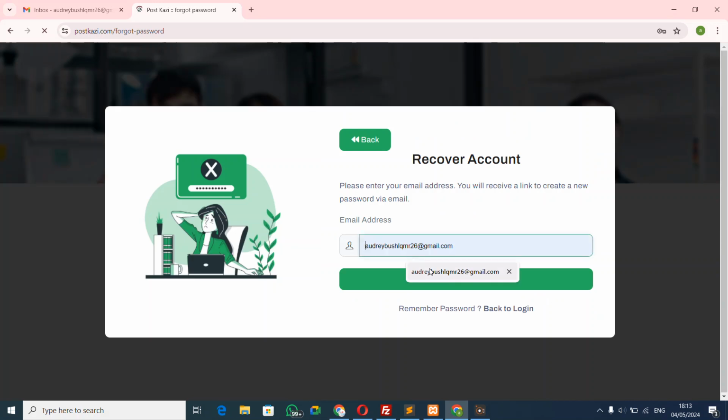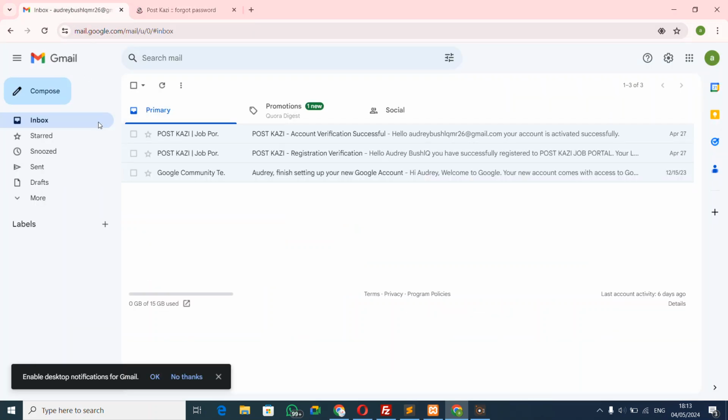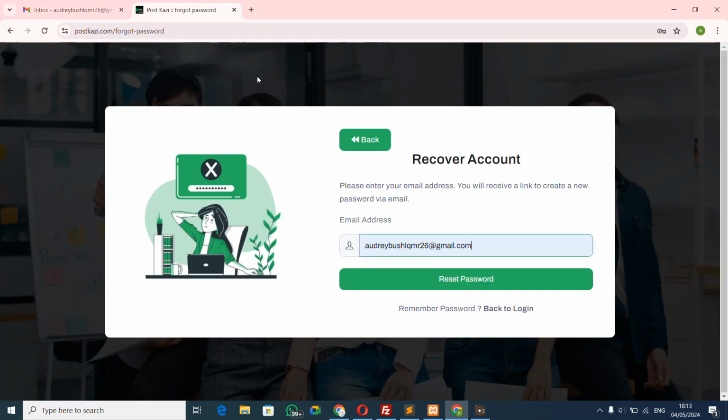So here on forgot password, just put in your email address. Remember you forgot it, so you just put your email address there. So when you give in your email address there, please just make sure you also have your Gmail, or like you don't have your Gmail, you're definitely going to get a message there on your phone, on your Gmail. So just click here, reset password.